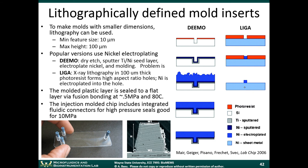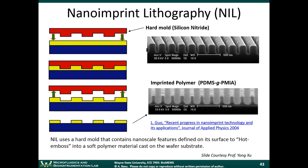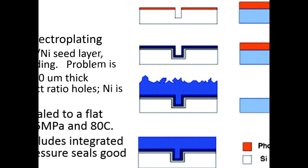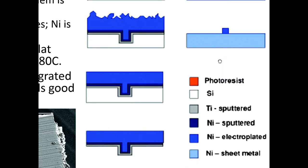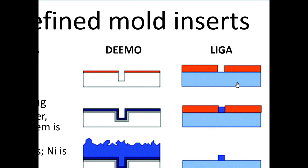The process is relatively straightforward, but it requires expensive equipment. You start off with a substrate, then you deposit photoresist on here, and you pattern that photoresist. Okay. The difference between LIGA and standard photolithography is that this photoresist layer is actually quite thick. It's 100 micrometers thick, whereas with traditional photolithography, it's only a few micrometers thick. You know, less than 10, usually. But it's directly on the metal substrate. This is done on a sheet of metal. So this is done on a metal sheet.